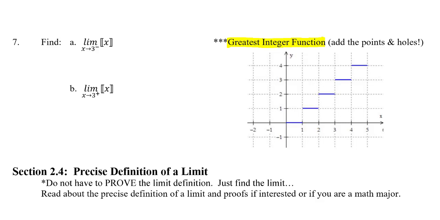So this last one has to deal with the greatest integer function. And this is one notation for that. You might also see it look like something like this. It's also sometimes called a floor function because people like to think of it as a floor. One of the ways I like to talk about the greatest integer function is, let's just say that all change is eliminated from our society.